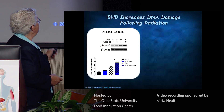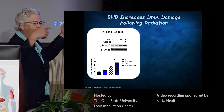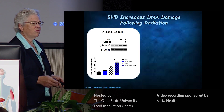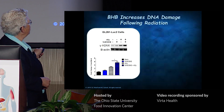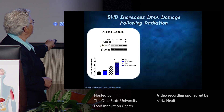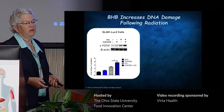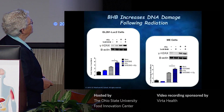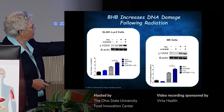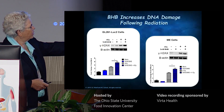What about DNA damage? Gamma-H2AX is a marker for DNA damage — it sticks to the end of damaged DNA and signals repair machinery to come. The more gamma-H2AX, the more damaged DNA there is; as DNA is repaired, the gamma-H2AX goes down. It's kind of low in the absence of radiation and BHB doesn't really make a difference. Radiation damages the DNA. In the presence of BHB, there is more damage — so we think BHB is actually inhibiting DNA damage repair. In the human cells, it's even more pronounced: very little gamma-H2AX before radiation, and after radiation there's quite a bit, increased further in the presence of BHB.